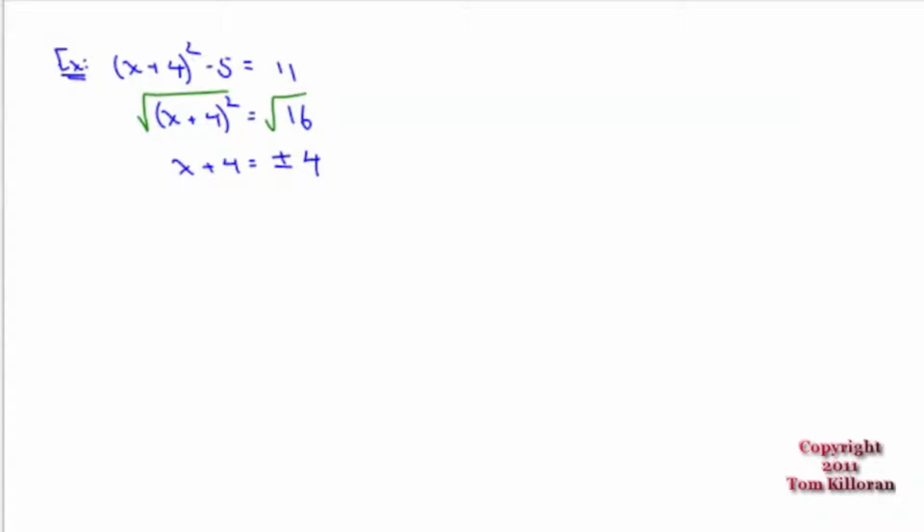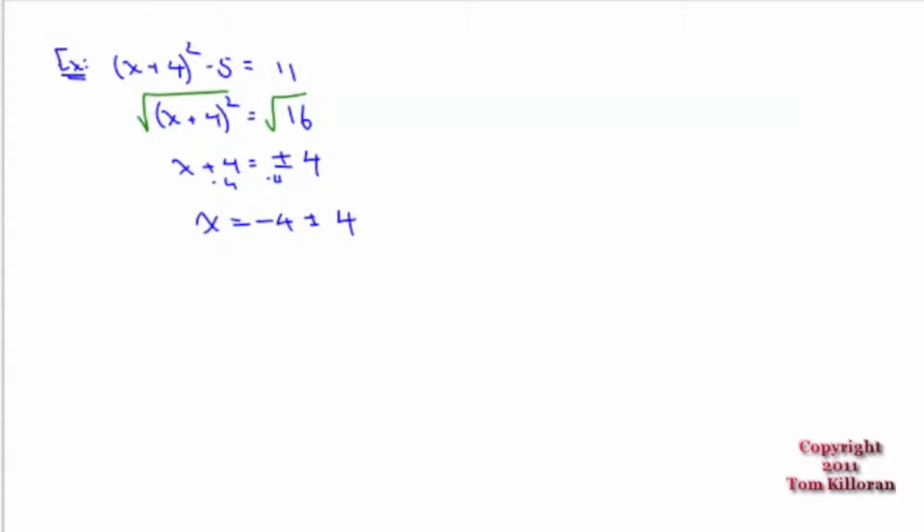And then what do? Subtract 4 from both sides. So you get x is equal to? Plus or minus 0. No, you get 0. Negative 4 plus or minus 4. Write it all out. Because it's not 0. What happened? I move the 4, subtract 4 from here, subtract. Oh, you're trying to subtract 4 from that. Yeah. I'm not sure if that's a positive 4 or a negative 4, so leave it alone. And just write it out as negative 4 plus or minus 4. You can't get rid of it. You cannot. It's not positive 4. It's not negative 4. It's both of them at the same time. So you have to write it this way until you separate it.